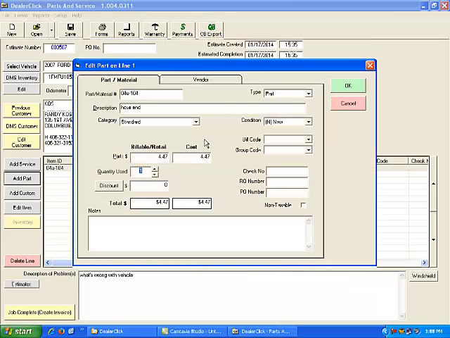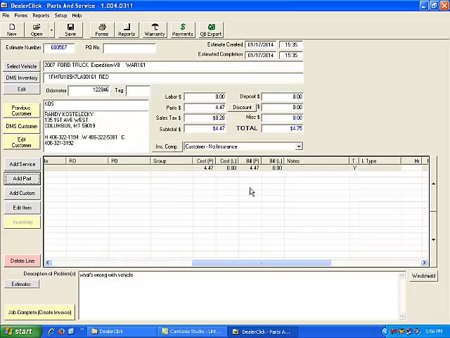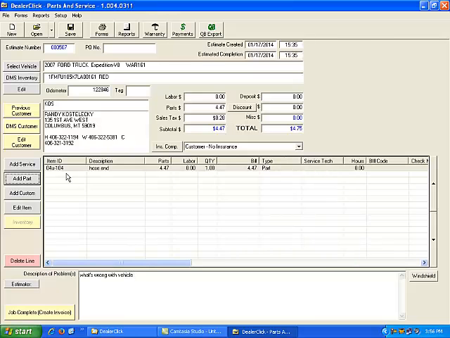Say there was something wrong with the hoses on it, you'd be able to select the hose end out of your inventory. It'll show you your billable amount and your costs and how many. Click OK. Now it shows up on your screen. You'll see the amount being billed to the customer. You can scroll over and then see the amount for your costs as well. Come back to the beginning.